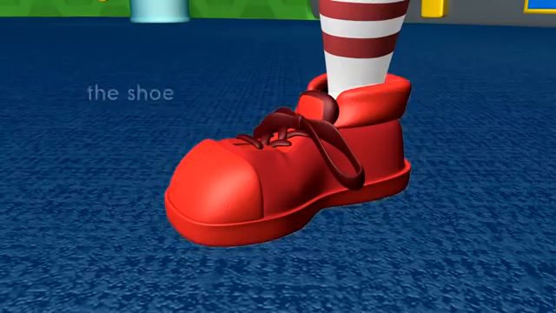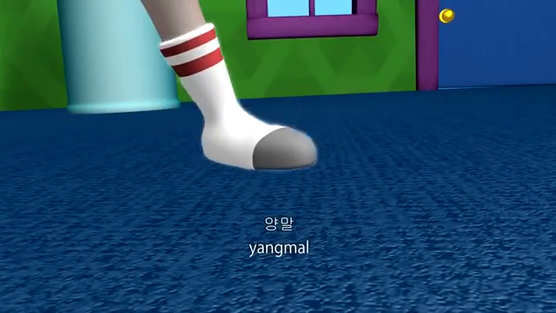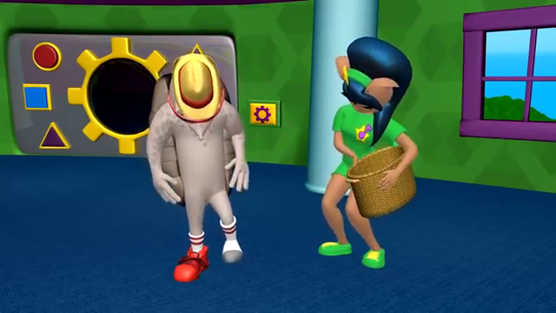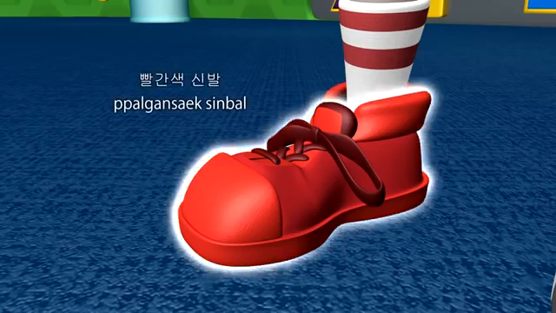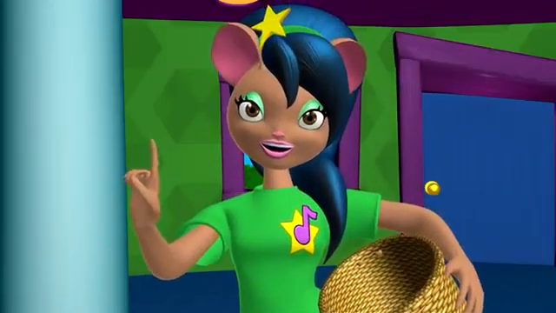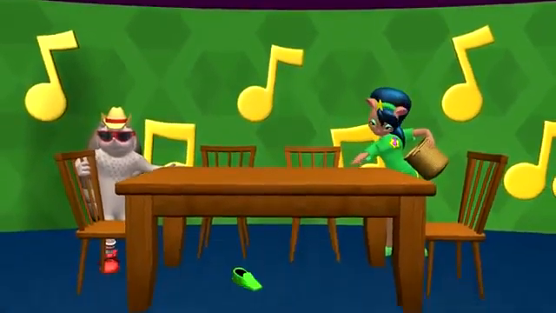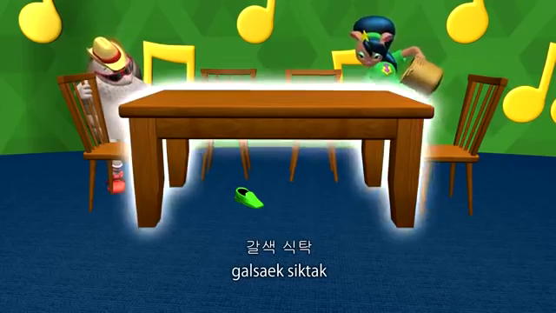The shoe, 신발, the sock, 양말, a red shoe, 빨간색 신발, a brown table, 갈색 식탁.